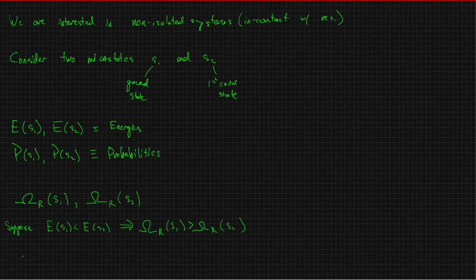So, for example, we could take omega r of S1 as probably like, I don't know, 100 or something. Omega r of S2 is equal to 50. Generally, the numbers are much, much bigger than that, but that's just a typical number for something we could be talking about right now. So now let's recall how we actually wrote down the probability for a specific microstate. Can anybody help jog our memory on how to do that? If we want to write down the probability of being in S1, for example, for the full reservoir plus system, how would we do that?